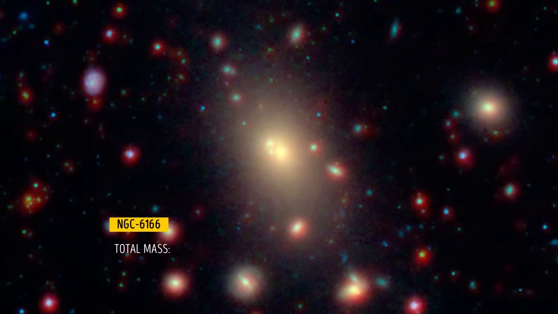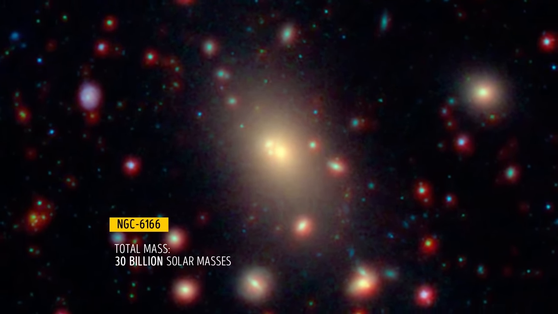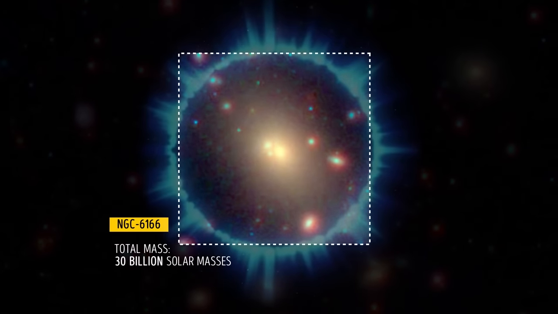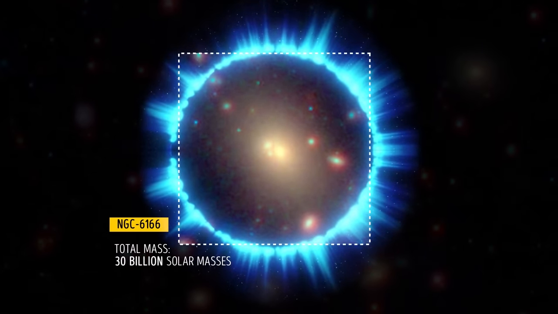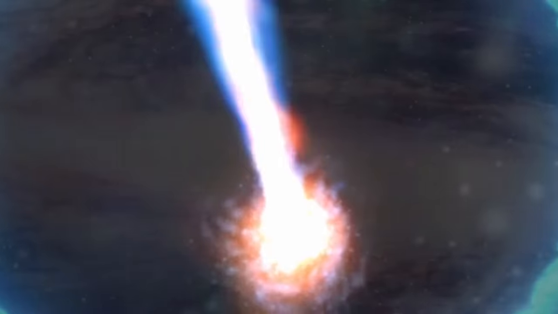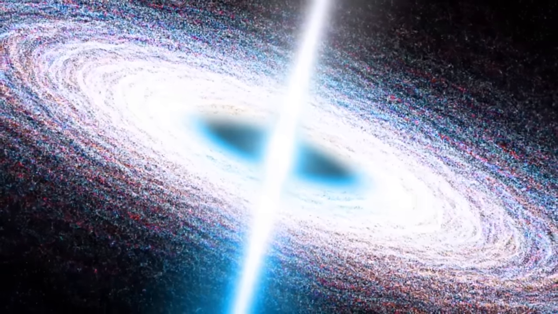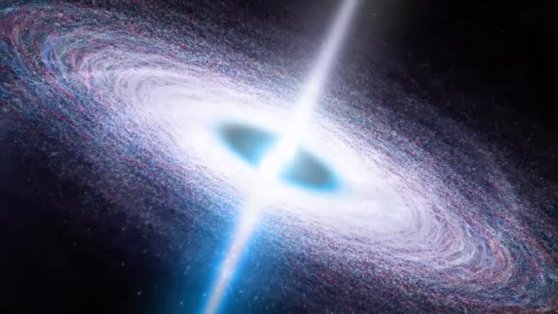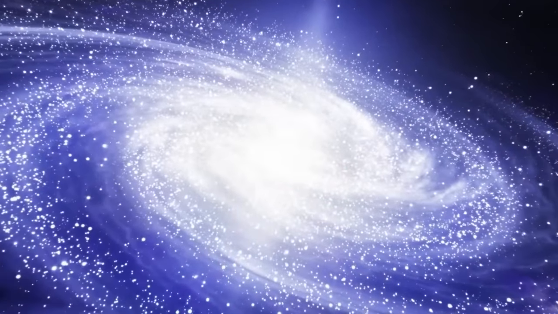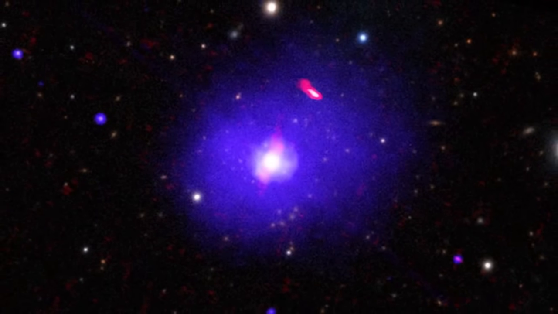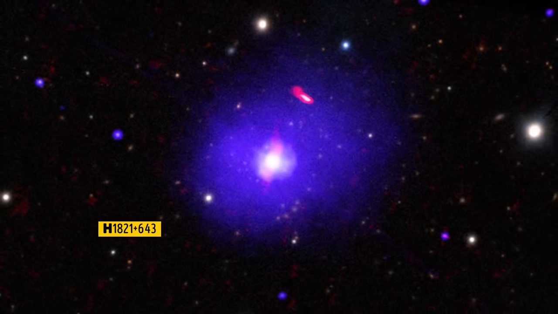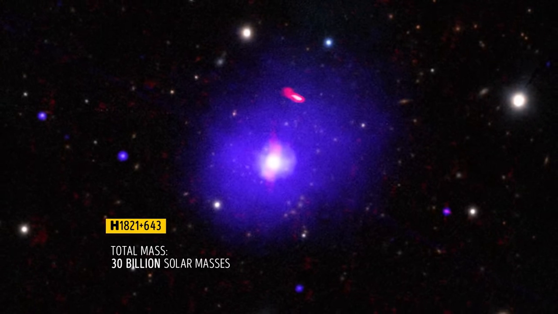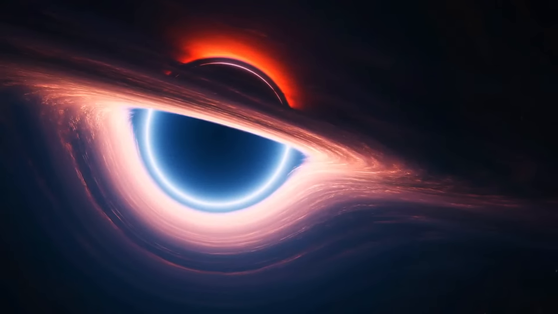NGC 6166 is a monster that has grown to have a mass of 30 billion solar masses. It's an elliptical galaxy with an active nucleus in the center and one of the most luminous sources of X-rays. The galaxy's supermassive black hole powers two symmetric radio jets in opposite directions, the result of the infall of gas into its center. NGC 6166 also shows a blue shift, which means it's moving toward us. The next supermassive black hole is located in the constellation of Draco, approximately 10.4 gigalight years from us, with a mass of more than 30 billion solar masses.